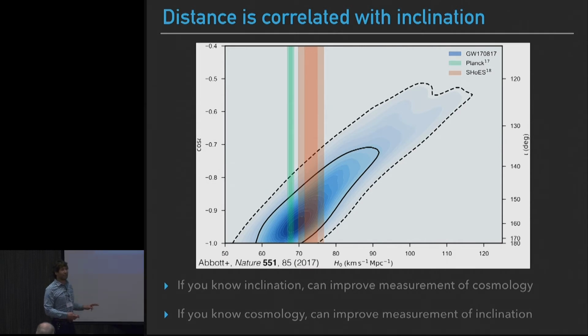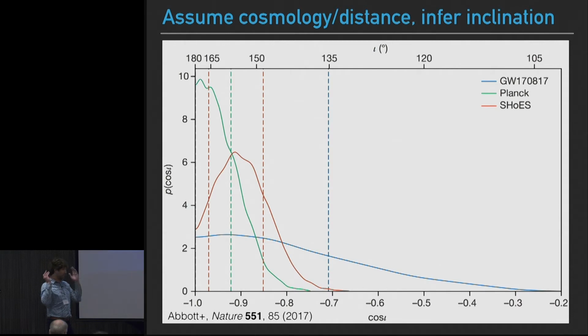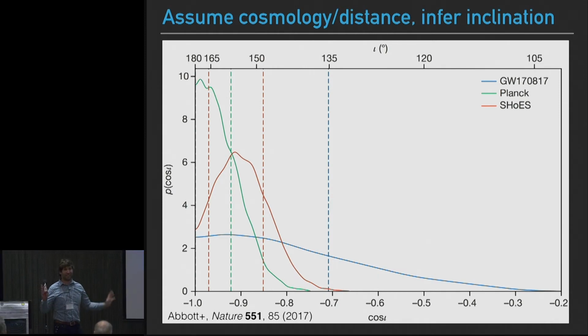And given that, you might say, well, I have a mild preference for not being exactly face on, and you can argue for that geometrically, or you can say from the GRB, there are indications maybe you're not face on, and so there's some preference for the supernova measurement. But I would never say that at a cosmology conference, because that would be a disaster. No one should make too much of a big deal about it, but it's suggestive. And the point is, going forward, that may become increasingly suggestive.